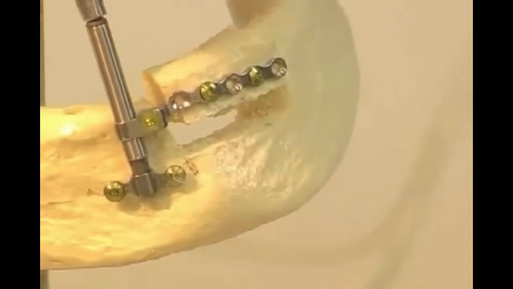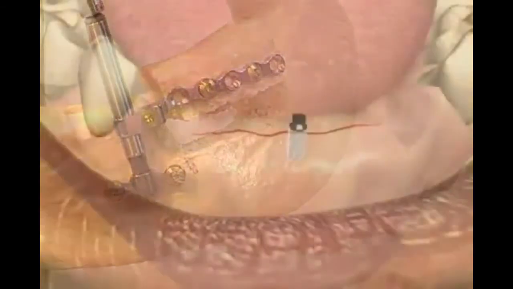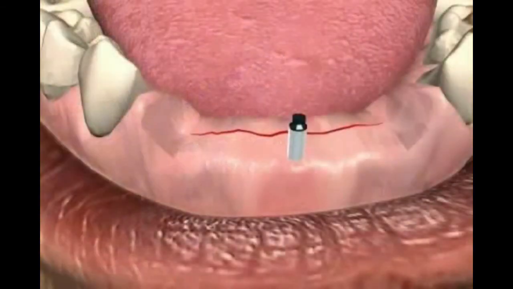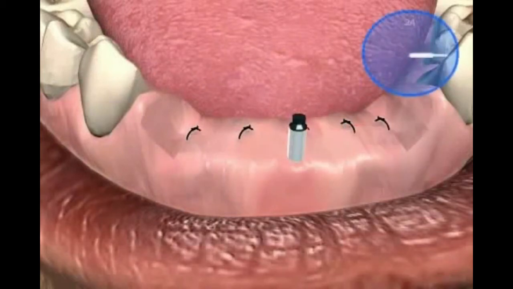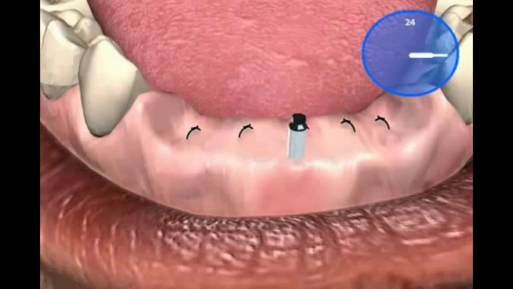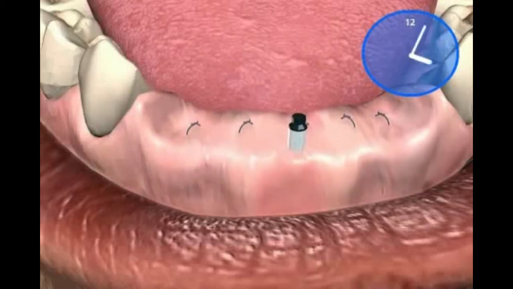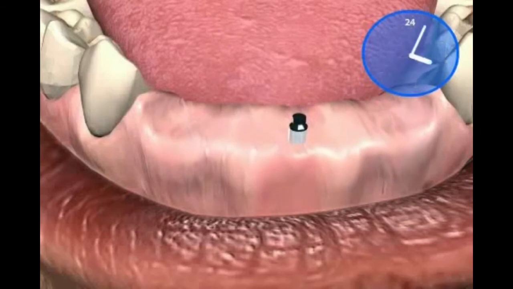After the distractor has settled in and the appropriate bone piece has disengaged, the wound is sutured tightly. Once an appropriate period of time has passed, say about 10 days, the patient can turn the screw once a day until the bone defect has been corrected. During the next procedure, say an implantation, the distractor is removed.